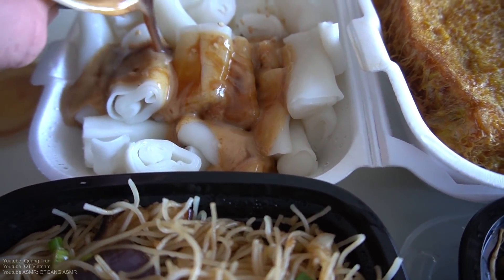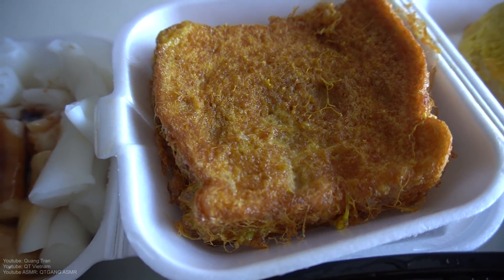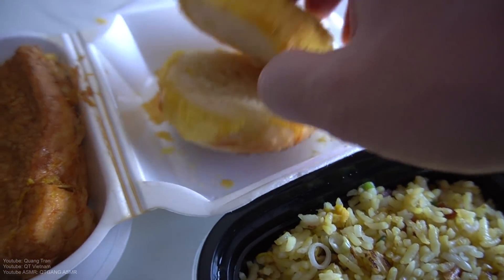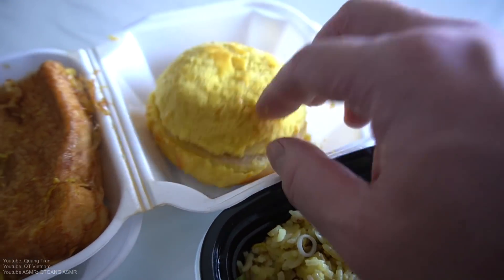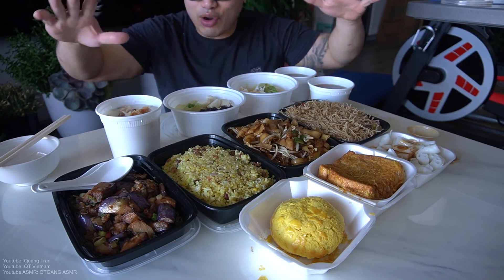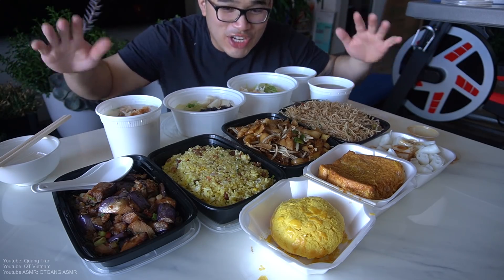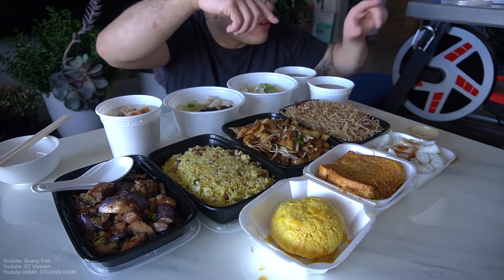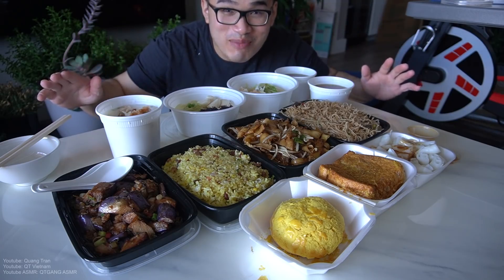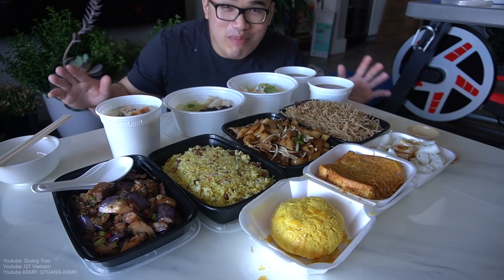We got the Hong Kong French toast and the Hong Kong pineapple bun. There's a little confusing thing — I ordered a barbecue combo pork but they didn't have it. I only found out just now because I was counting the stuff I wrote down. There's no barbecue pork, and she told me she didn't charge me but didn't tell me until I asked. A little confusing, but it's okay. We'll have barbecue pork next time.